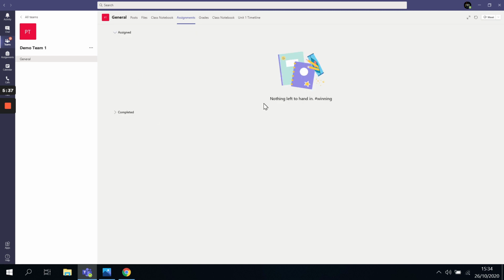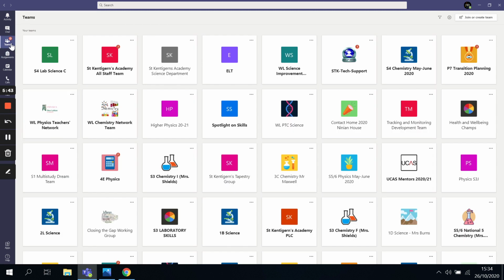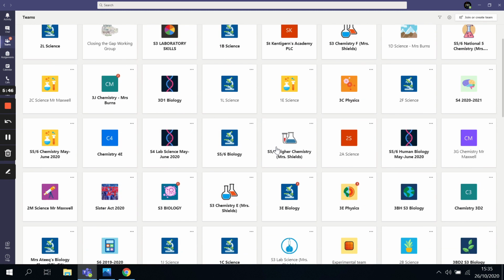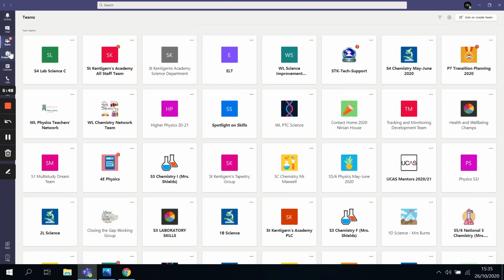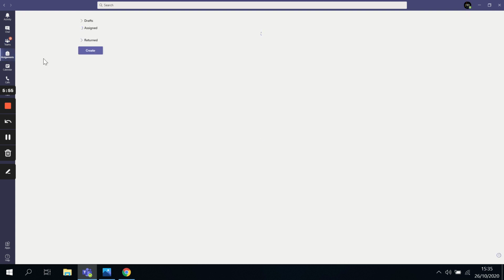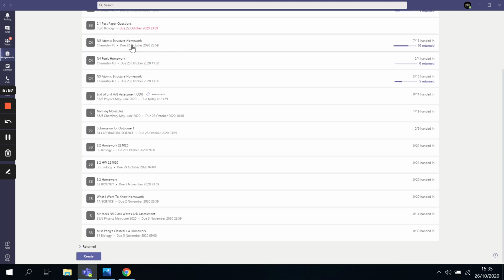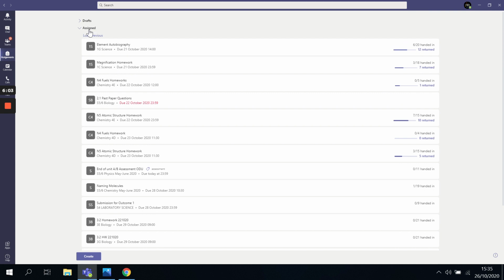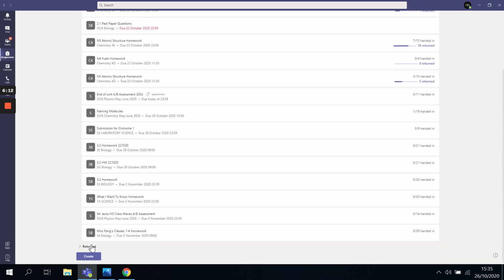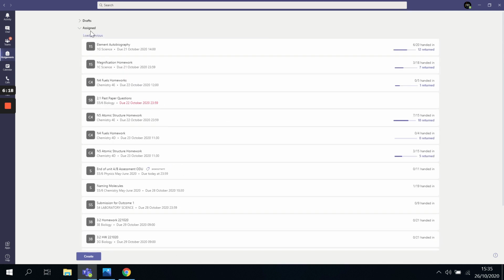Now, the other thing as well, which is nice about Teams, is if, as a parent, you're not necessarily wanting to go through every single team, because if I did it, I'd be here all day, you can actually click on the assignments tab on the left-hand side of the screen. And when you do that, it'll actually bring up all the different assignments that are registered against you as a learner. Now, what I know is that as a teacher, I obviously have ones for every class that I'm linked into. However, if I go down to here, and for your own learners, sorry, you'll actually only see the ones that are linked to them, which is handy.